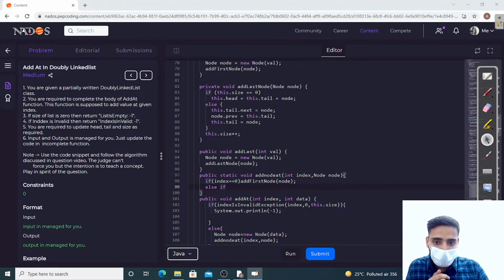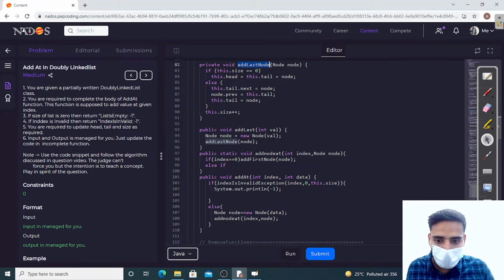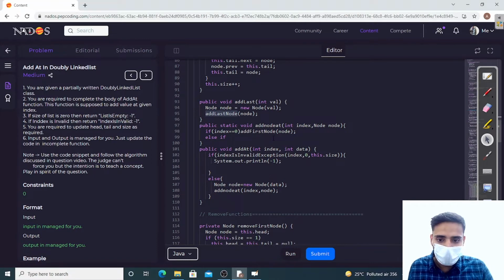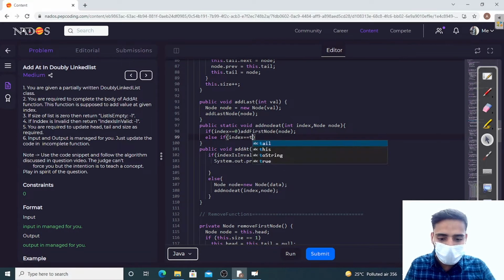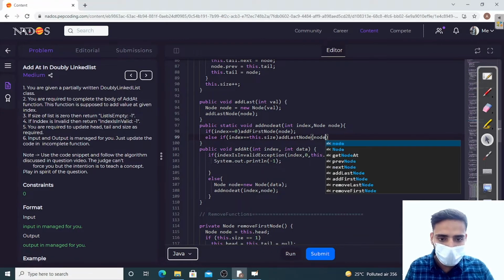This was add last node, so we will use this function. We'll copy this and use it here. Else if the index is equal to this dot size, we will call add last and pass the node inside this.